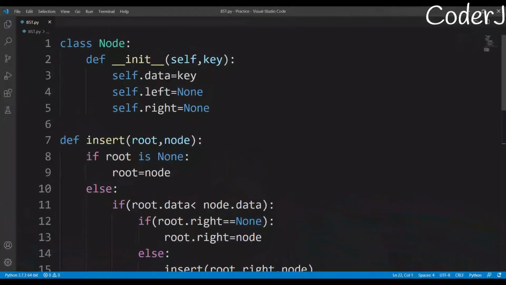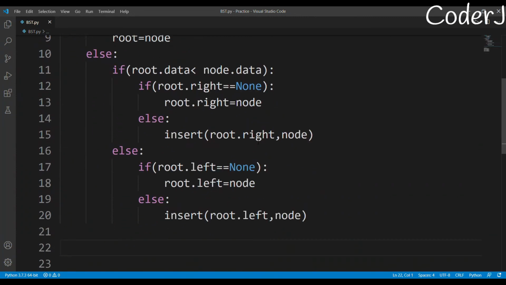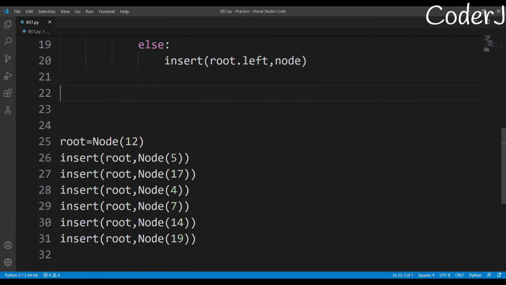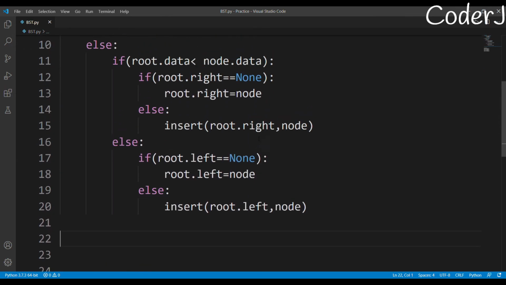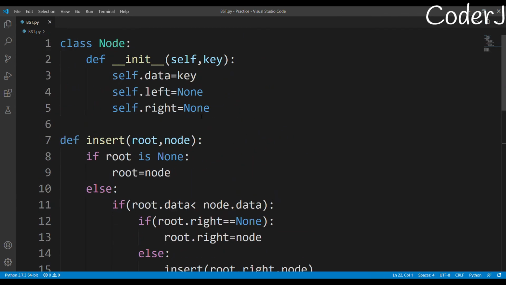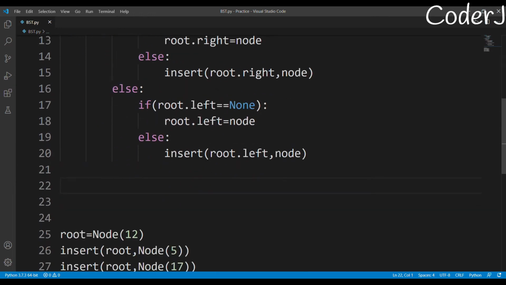All right, now let's start with the coding part. This is the same code that I wrote for the insertion video, right? I have not changed anything because I need to have a BST before I start the searching. So this is just the same BST, the same code. I've not changed even a single bit. Okay, so now let's start. By the way, this is my class node. I have only three values: the data, the address of the left child, and the address of the right child. So done. Now let's start.